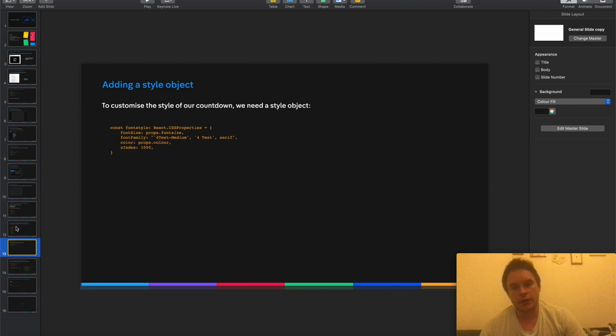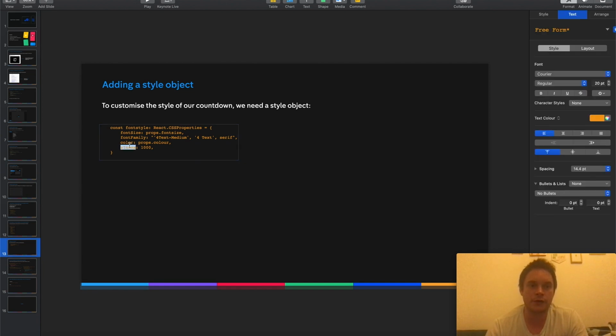So in order to customize the style, we do actually need a CSS style object. So what I'm going to do is I'm just going to copy this example that you see here. There's lots of different ways of writing styling in React. I'm not going to touch on those today, but this one works pretty well. It just allows you to insert styling inside your React component. But it's quite key where you put this, so I'm just going to copy this now.